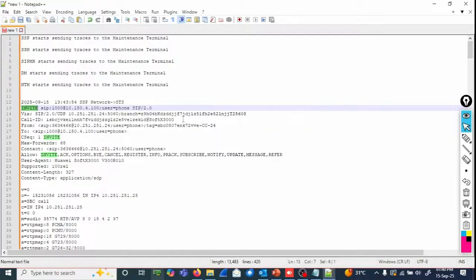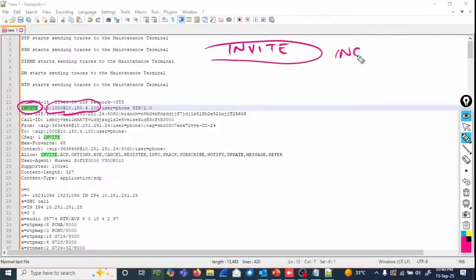So you can see here we got an invite here. We invited 1000 at this IP address. So this was our invite, because it was an incoming call. So we expect the invite to originate from the service provider, from our provider side.